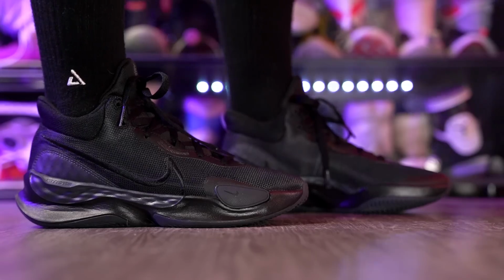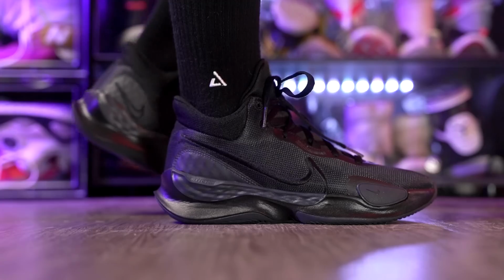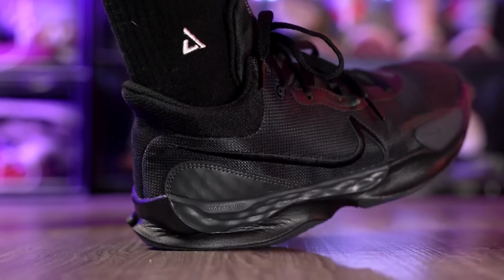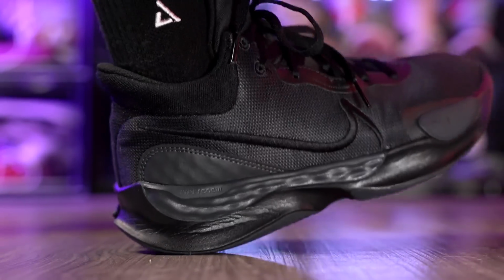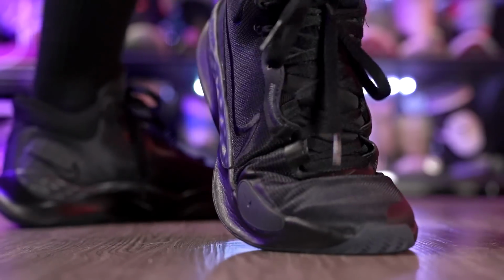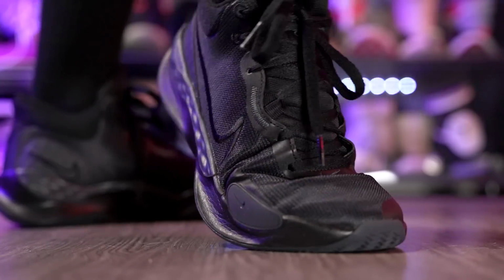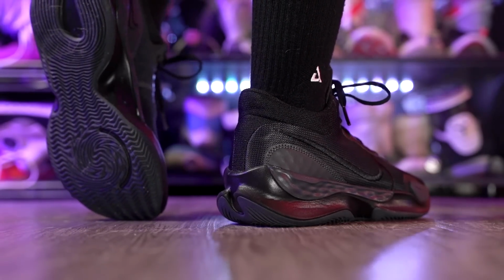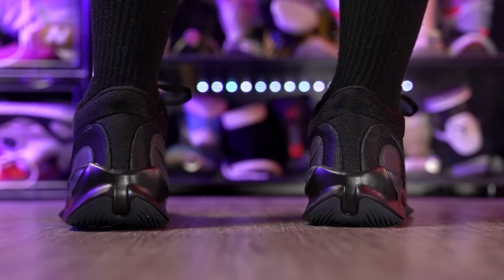Next, we got the Renew Elevate 3. It's going for 80 bucks, and overall, it surprised me a lot. Traction is solid, and I love the full-length Renew. It's pretty soft. You get a nice little compression, a nice little rebound back as well. Materials, it's like a mesh material, so it's not the best for quality, but it does feel overall comfortable on foot. Not the most supportive material, but I didn't really have any issues with it. So if you're also looking for a no BS shoe you can feel really responsive in, but also has pretty good cushion, then this also is a great option.